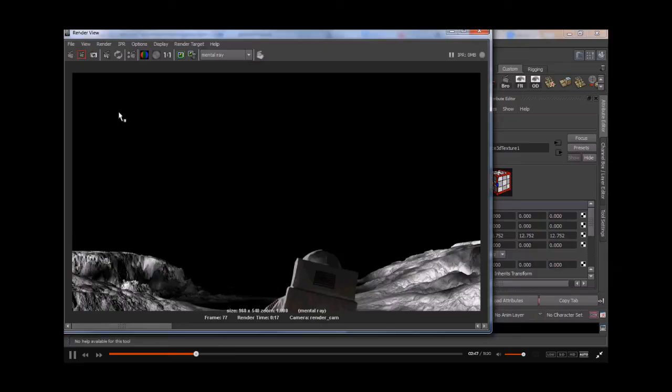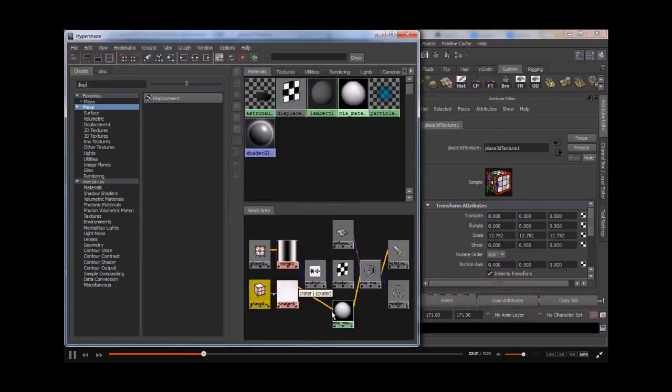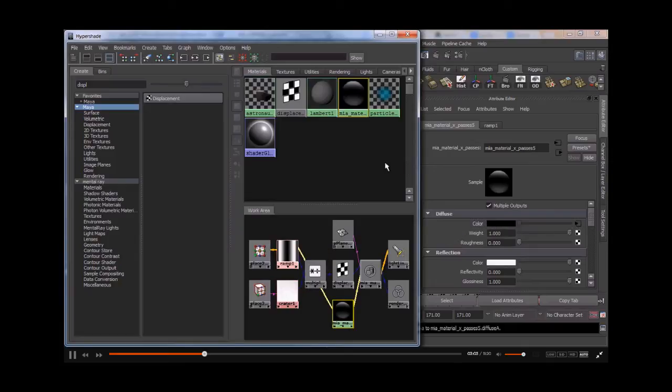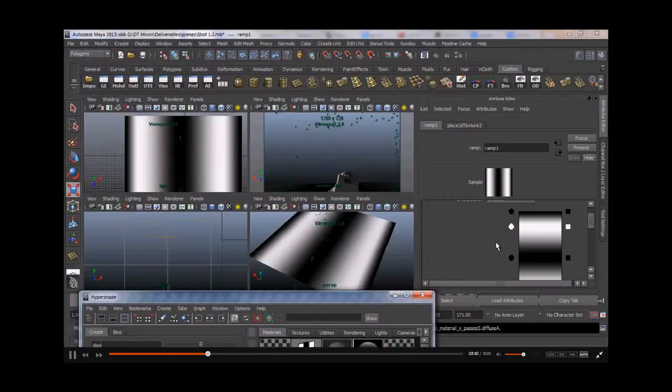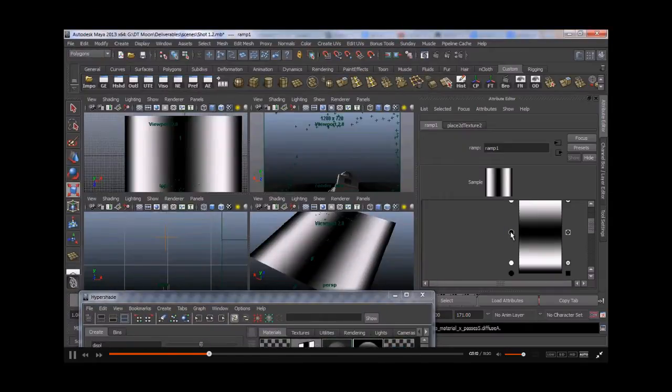Okay, that's interesting, although it's certainly very gradual. These don't really look like ridges anymore, it's too shallow. I want them to fall off quicker, so let's do that. Under the Hypershade, plug the noise back in, and plug the ramp back in, and under the ramp settings, it would be best to add the other black one in and bring these out.